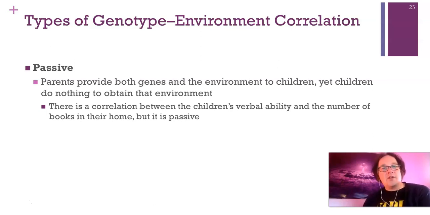So how does this affect personality? Well, you're getting the genes and the environment to promote this personality development. So there's a correlation in this example between the children's verbal ability and the number of books in their house, or the number of conversations the parents have with them. But it's passive. The child's not doing anything, right? It's just bestowed upon them.